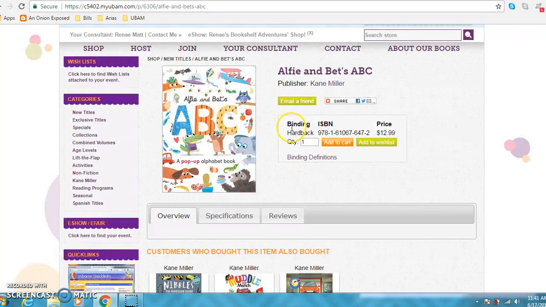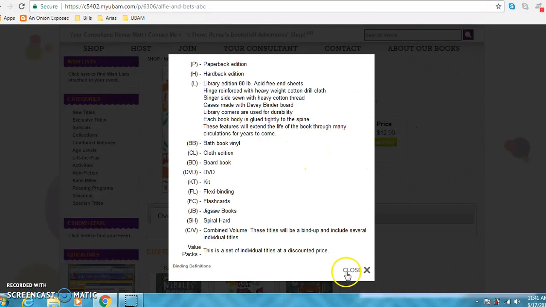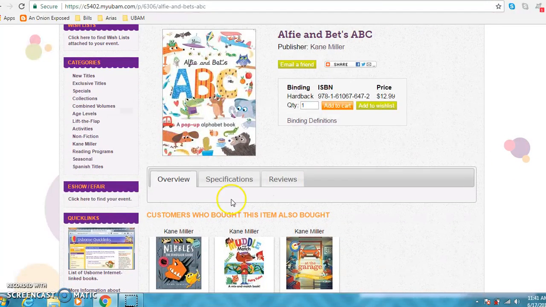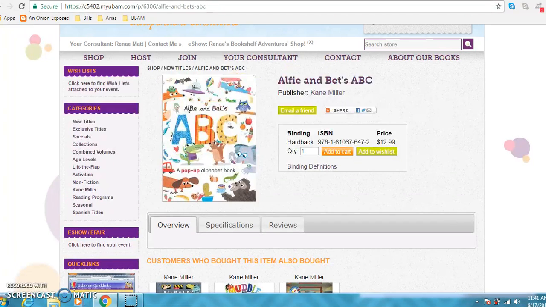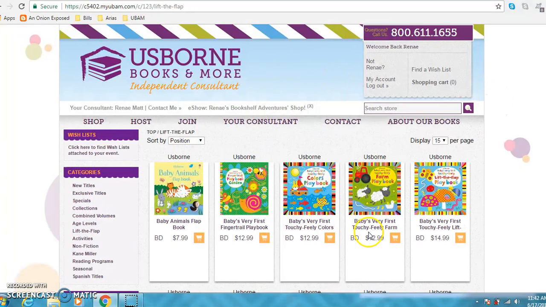Sometimes it will have two. Sometimes it'll be like a paperback, that's one price, and then underneath it's going to say hardback, and then another price. So that's something to keep in mind when you're talking to your customers, because if they're seeing multiple prices, they might be wondering why. The binding definitions, if they're confused, you can click there and it gives the binding definitions, so it's a little bit easier to find. Since this is a brand new one, it doesn't have any of this stuff yet because it's still being loaded in, so I'm going to go to a different one so you can see what information is usually on there.